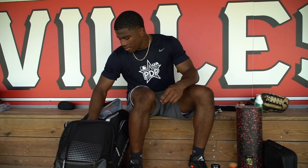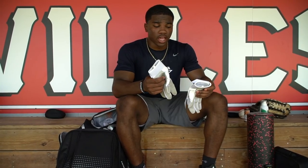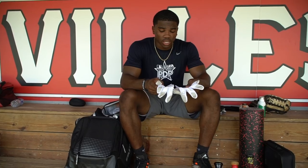Next up, I have another pair of batting gloves — these are my game gloves. White EvoShields. I like these a lot because they're light, they have really good grip, and they're durable. I've had these for maybe a few months just because I only use them in games. I usually take them off once I get to first base. They last a while for me, they're not heavy, they're not hot, and I get a lot of grip with these — EvoShield white batting gloves. They were a gift, so I use them.